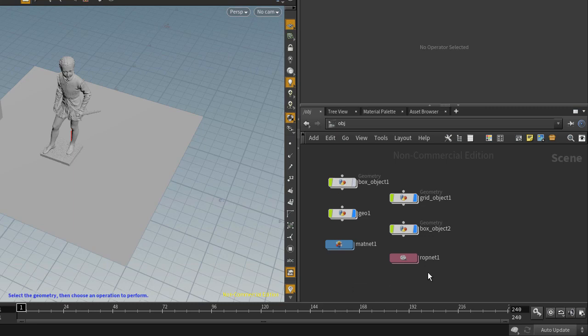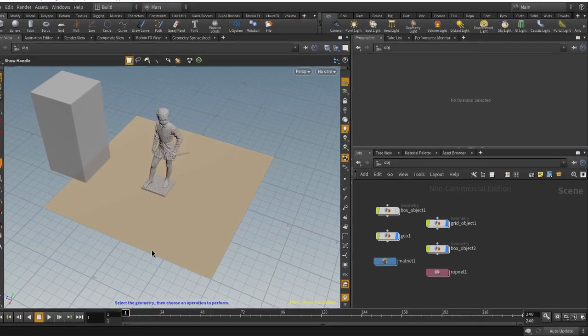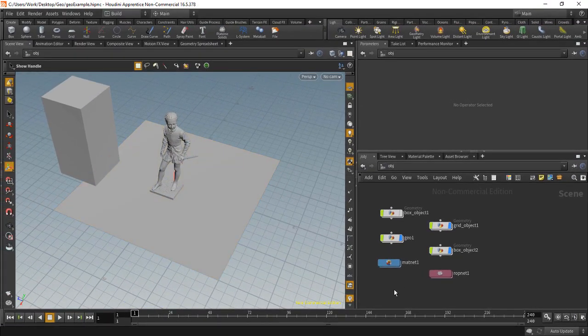But then you'll see some people work this way in maybe webinars and so forth. So this is to help you so that you don't get confused when you watch those tutorials or when you decide to actually go on your own and work in Houdini, that you have options to work the way you want, basically.